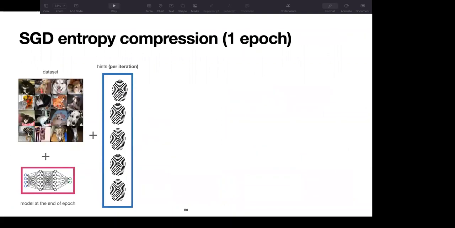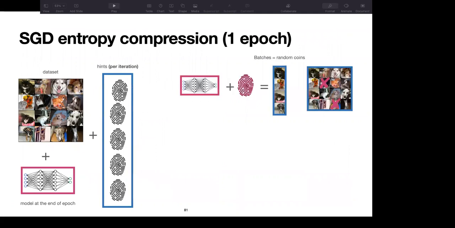Okay, so let's try to put it all together, at least for this case two. Again, I start with the data set and the model at the end of the epoch. I have a bunch of hints, one hint per iteration. I take the model and the hint, and I reconstruct the batch, and I do this more efficiently, in a non-trivial way, because the model reduces the possible number of batches I can pick from.